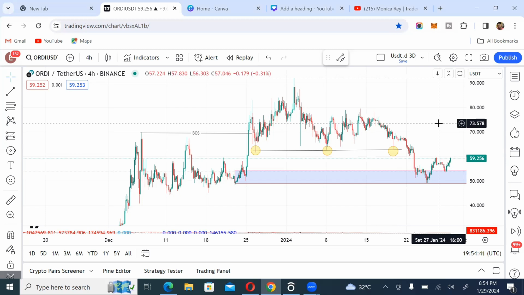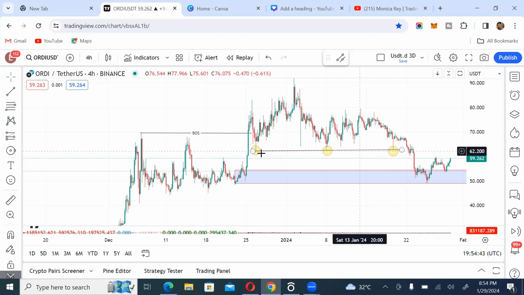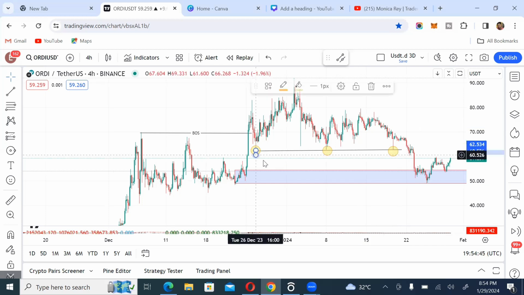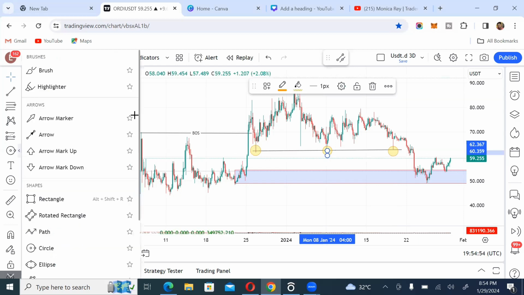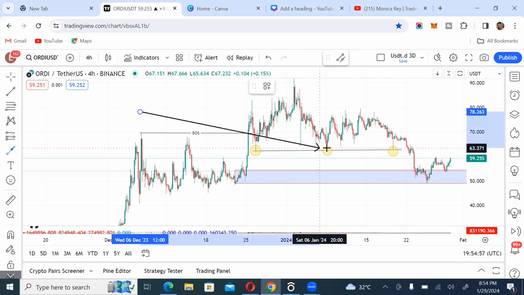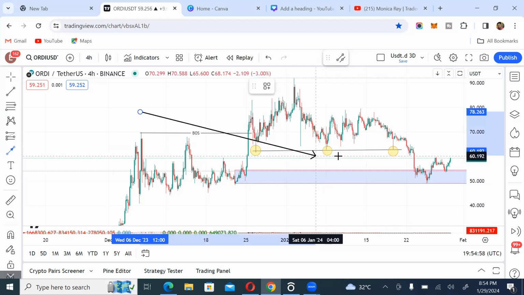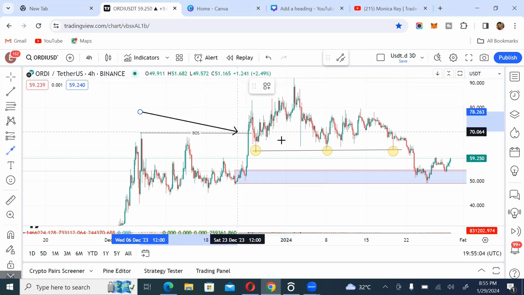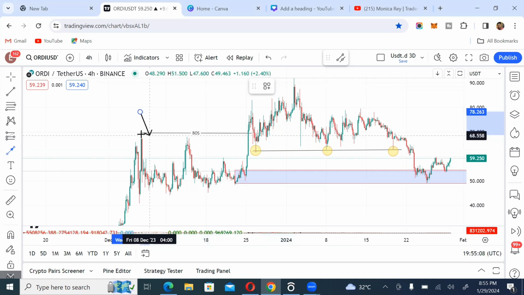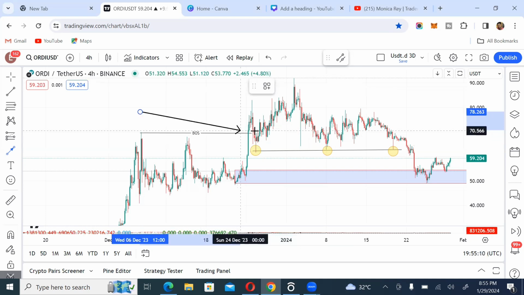Now, when you say inducement, it is actually a form of getting retail traders to hurriedly enter into the market. As a retail trader, if you see this formation, if you see price bouncing from here, definitely you're going to put your stop loss somewhere here, thinking price wants to continue the uptrend. But that's a big lie, because the major break of structure is coming from this area. That's where the major break of structure is coming from.